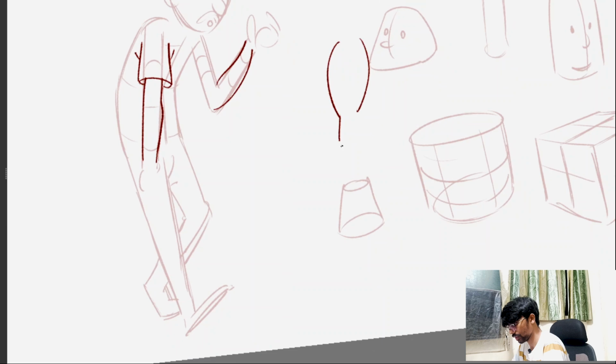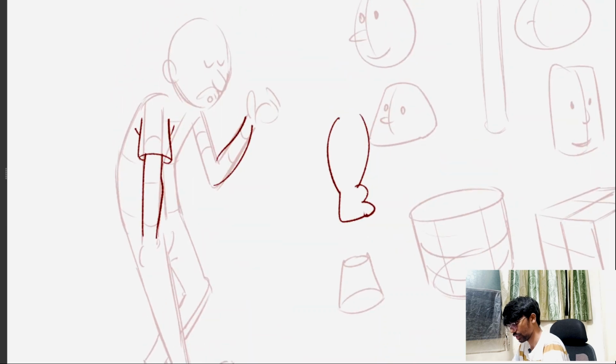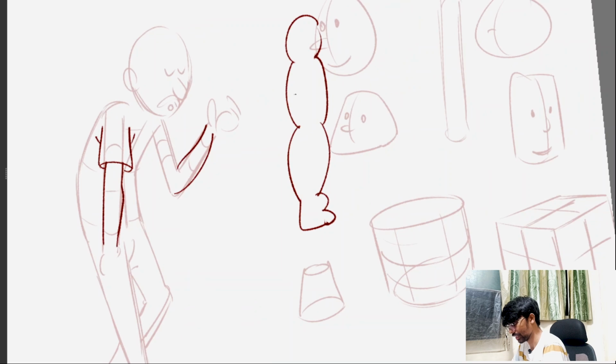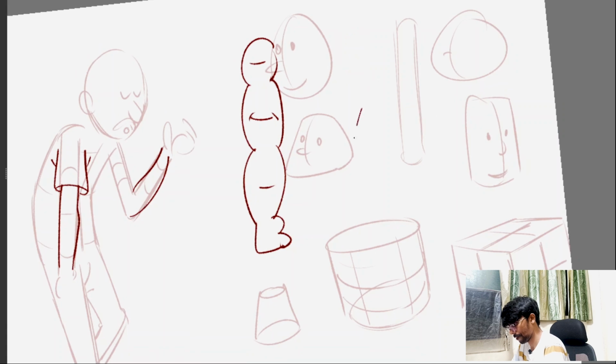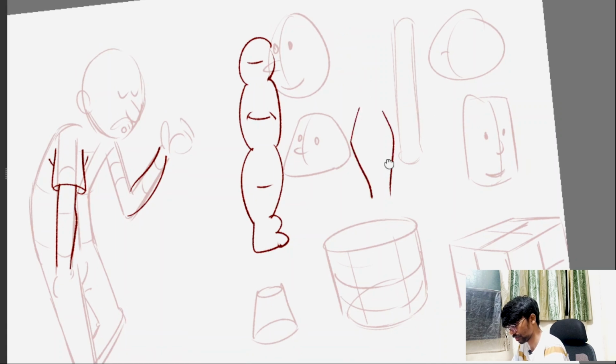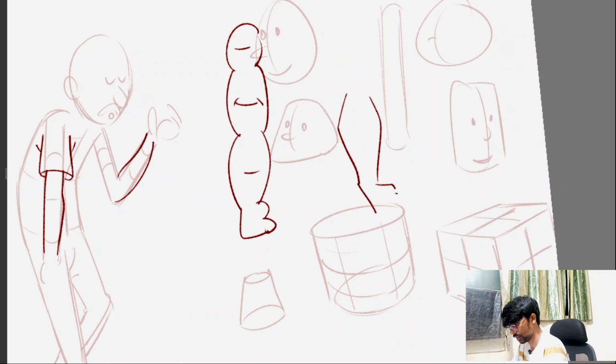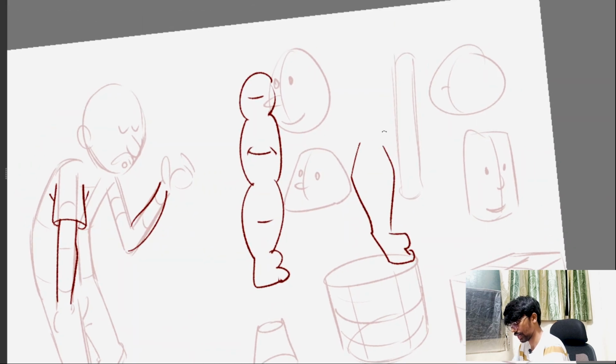Never draw hands like this. This is very boring hand. Okay, everything is symmetrical. Okay, always draw hands like this.